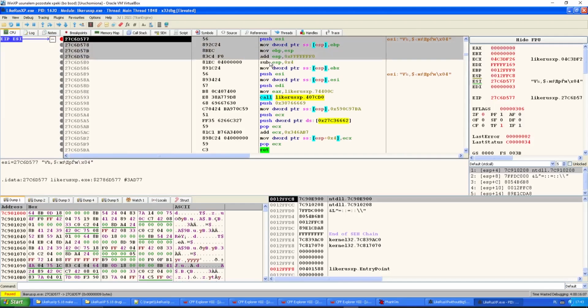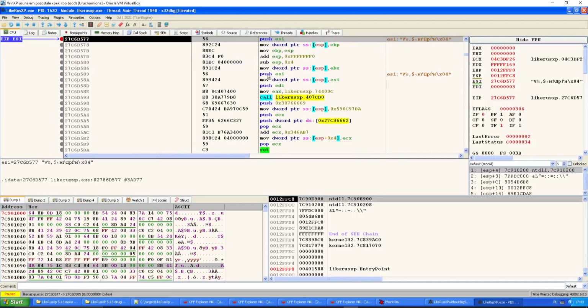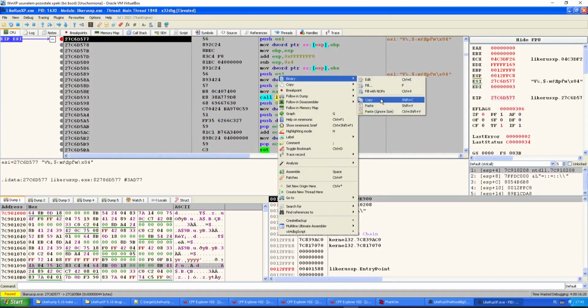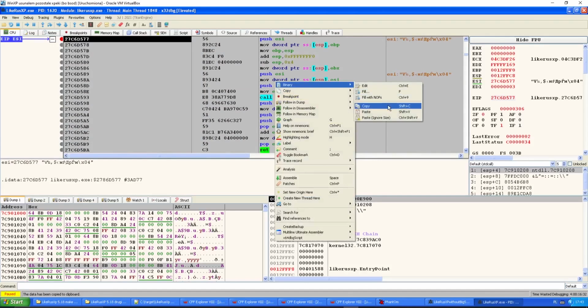So let's copy this instruction. It is not full. The two instructions are missing, but we care about that later. Let's copy this binary copy.